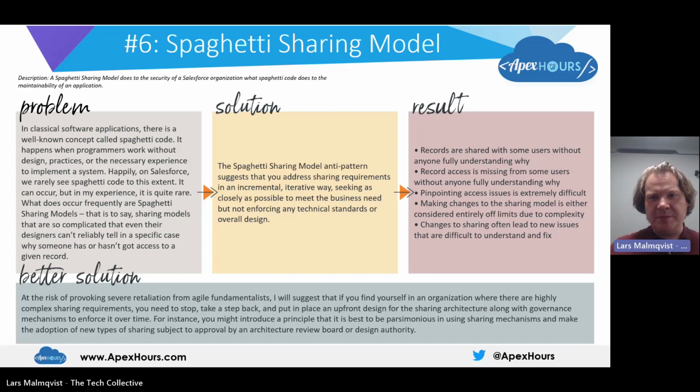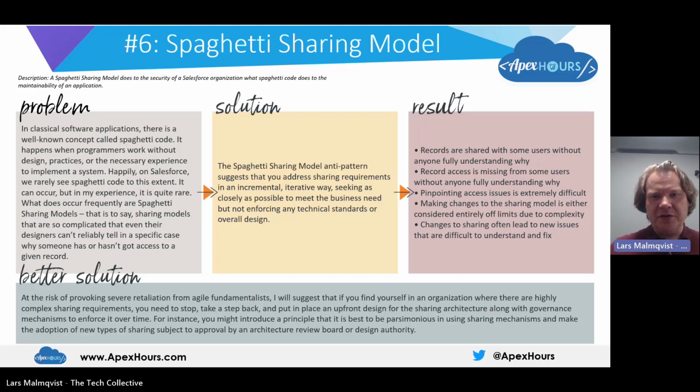The reason why this seems tempting is because in a lot of cases, that's exactly what we want to do, right? With most functionality, we want to start small, then we want to adapt and evolve and build. And that's what Agile tells us to do. However, specifically for sharing models, that can mean that we end up with a sharing model that is incredibly complex, with so many different interconnected components that it can be hard to understand even for the people who've actually created it. So that leads to situations where record sharing is inconsistent, and you can't figure out why a record is or isn't shared to a given user without real investigation.